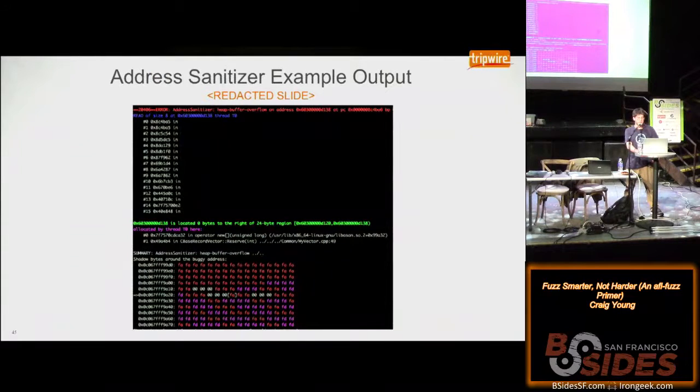So here is a slide showing address sanitizer output from something I found with AFL. This hasn't been disclosed yet, or hasn't been fixed yet rather, which is why it is redacted there. You don't see the stack trace, but in the top half there, where you can see addresses related to a stack trace, you would also get information, if available, about the symbols in the binary, and enough to generally figure out where the variable was allocated, where it was used, and track down your bug.